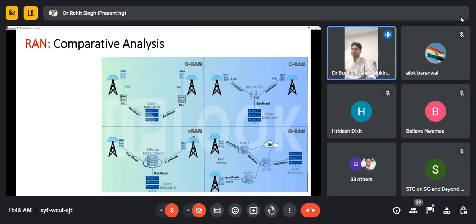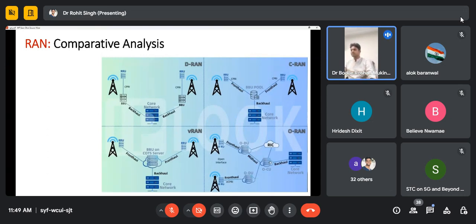Now coming to the virtual RAN. In virtual RAN, we make some of the functions available on demand, on the cloud. Why are we doing so? So that those functionalities, operations, and resources are available at the cloud and can be obtained on demand, and we do not assign such capabilities within the base station itself. So we are centralizing things as we move towards the 5th generation and 6th generation.